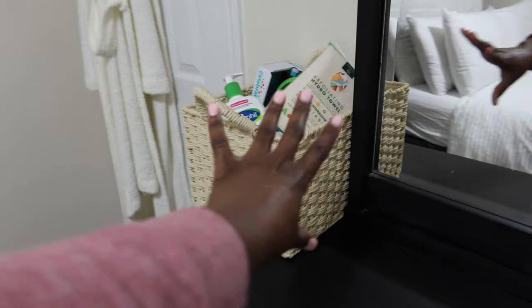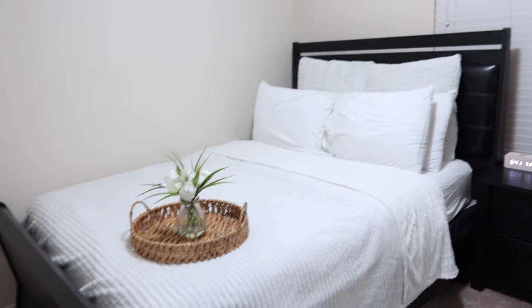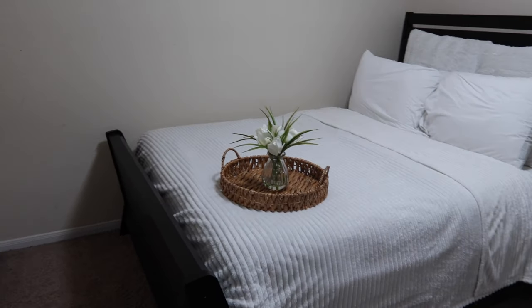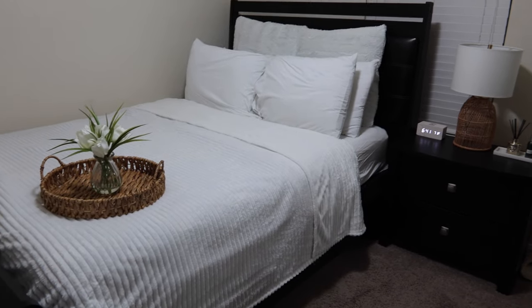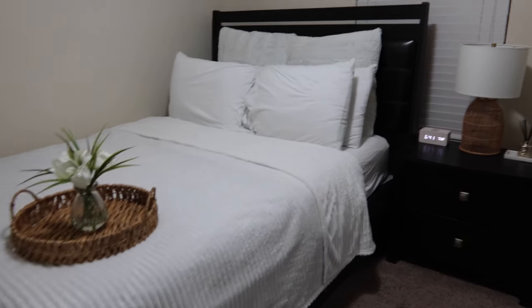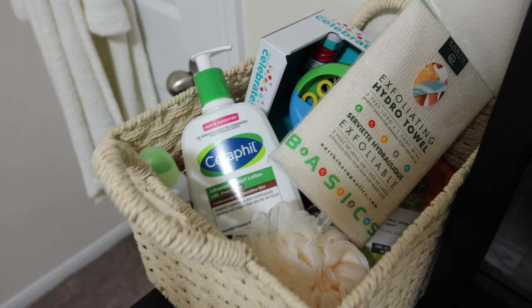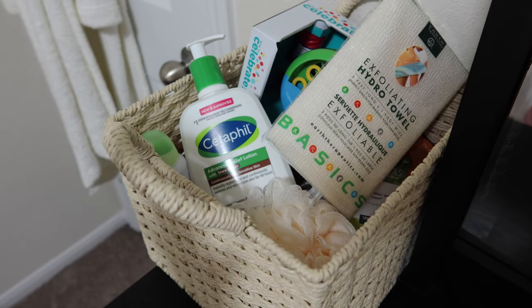Just random stuff. They got the robe, of course, the bedroom slippers, goodie, gift bag. The basket is from, what's it called? Target. This has been here. And this is the room. So very simple. I mean, I suppose I should have wall art. I mean, what guest is going to be in the room watching TV? Like, you need to be with us. But this is what it's looking like. Very simple and beautiful.